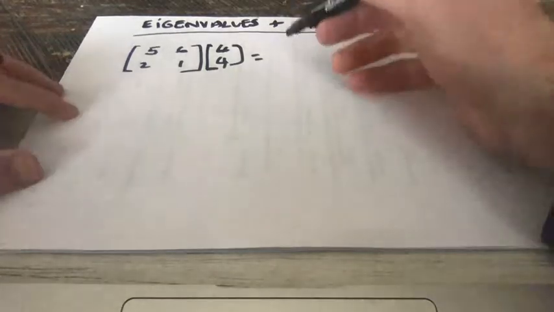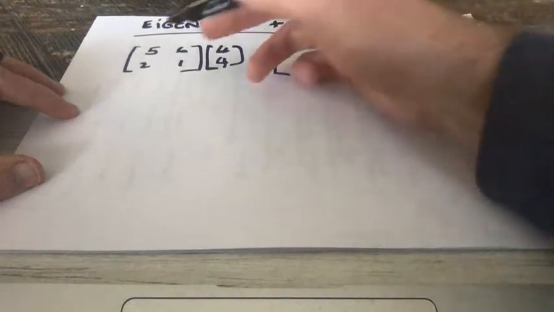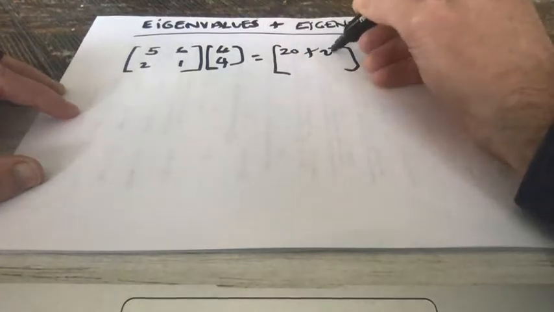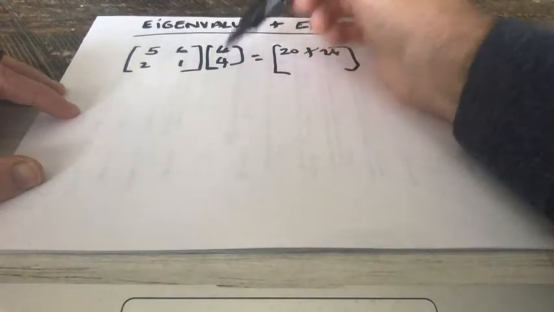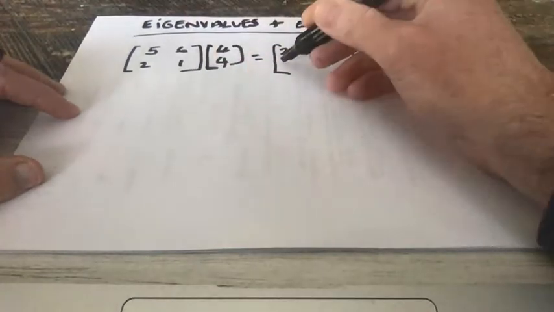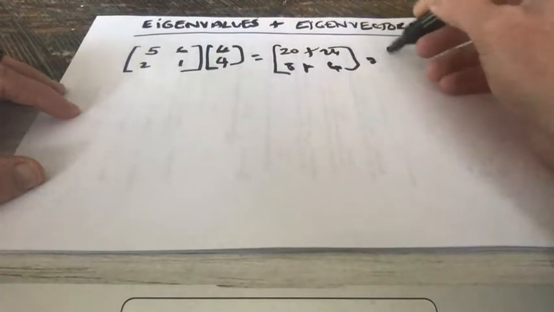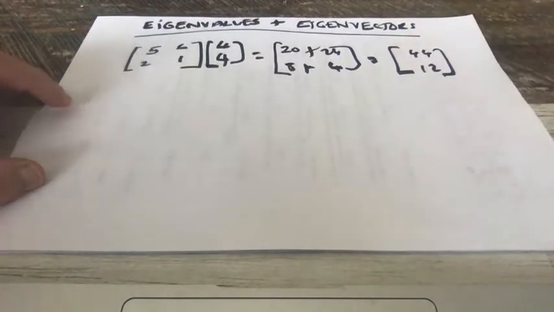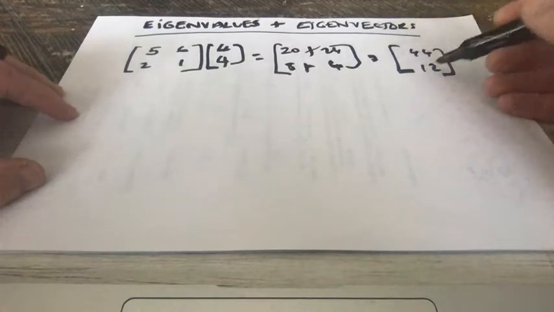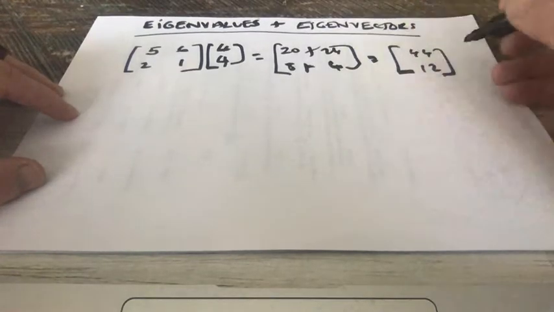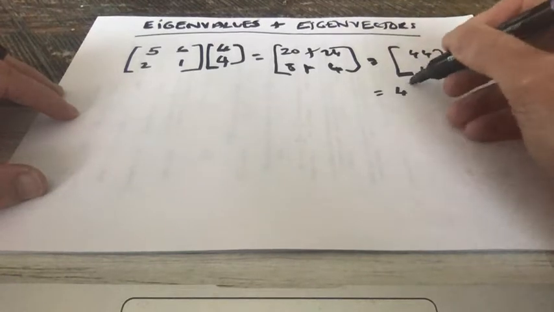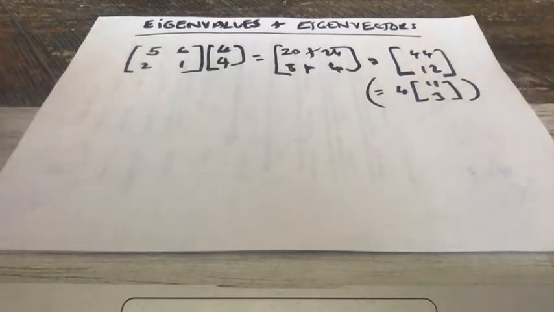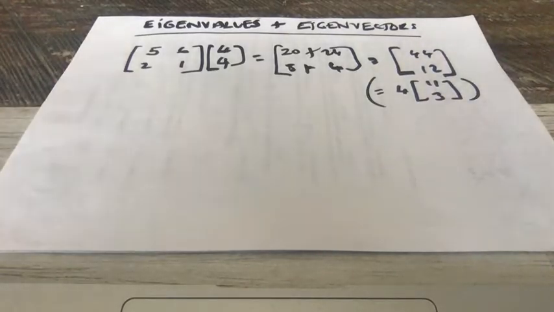In this case, when you multiply this, on the top you get 5 by 4, which is 20, plus 6 by 4, which is 24. So it's 5 by 4 plus 6 by 4. And on the bottom, you get 2 by 4, which is 8, plus 4. So what's that? That's 44, and you get 12. And look, there's a 4 common, so you can bring the 4 outside if you want to, and write that as 11, 3, but that's not important, although you can do it. That's fine.